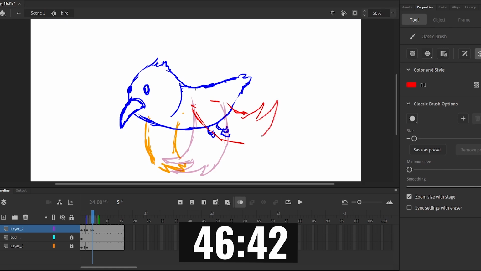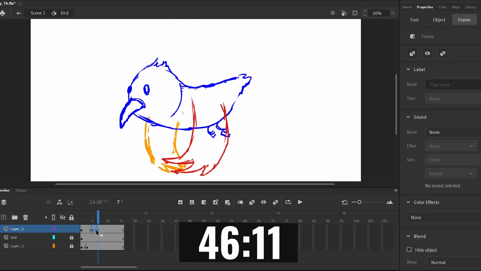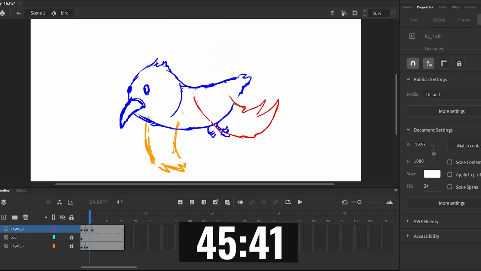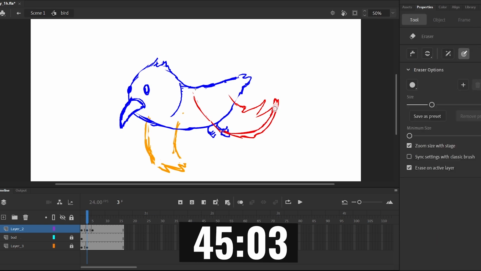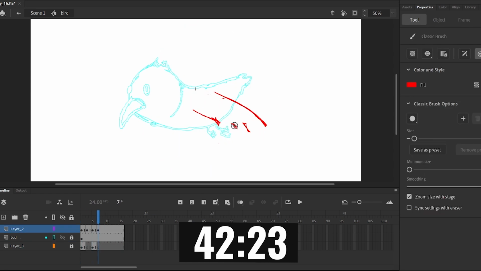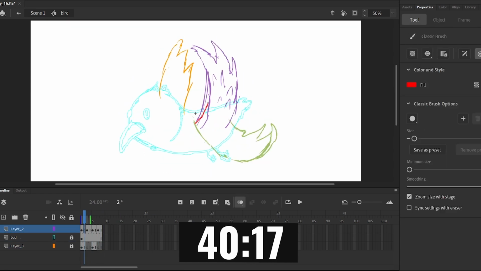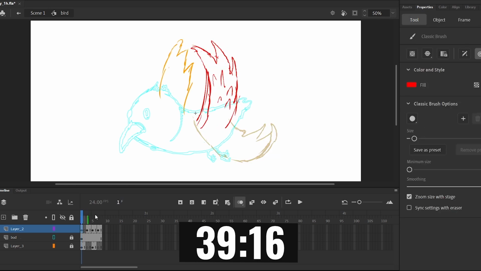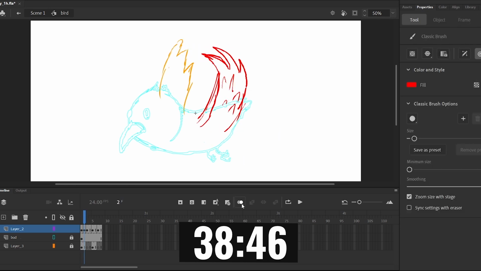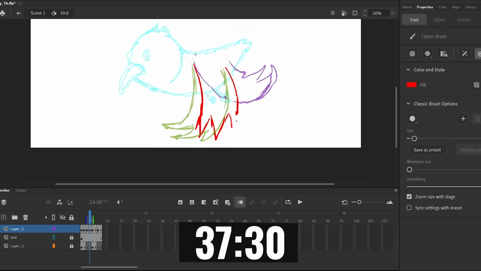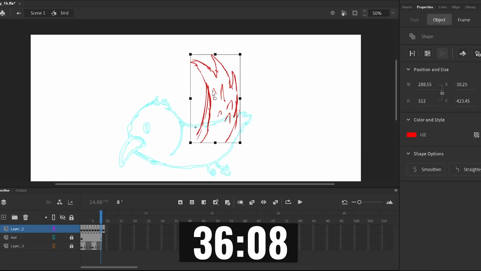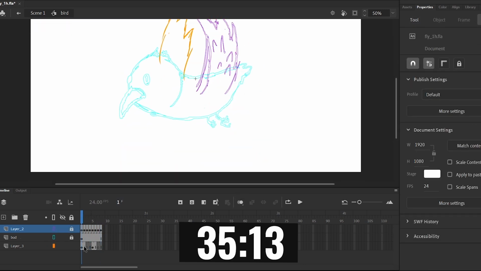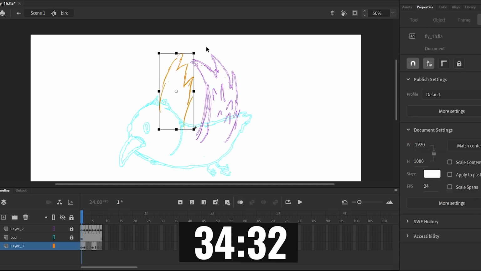Then I drew both of the midpoints for the wing closest to us. On the way down, the tip of the wing bends up, and on the way up, it bends down. Next, I drew some in-betweens. They're placed close together at the start and end of the flap because of easing, with a big fast swing in the middle. With that looking okay, I finished off the other wing.